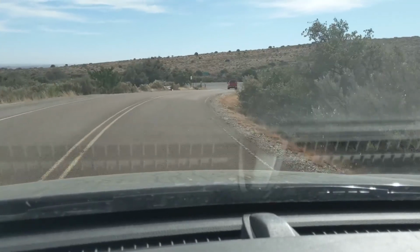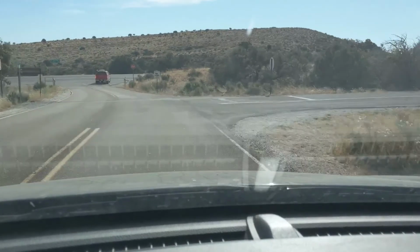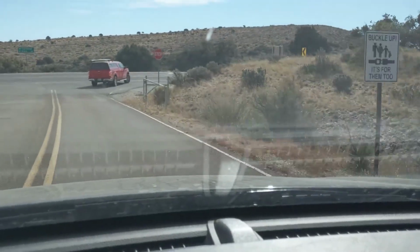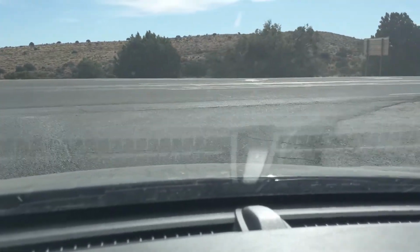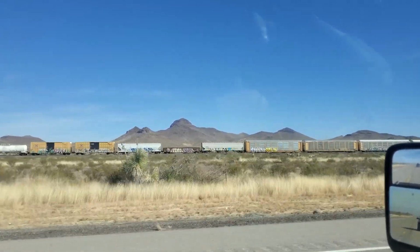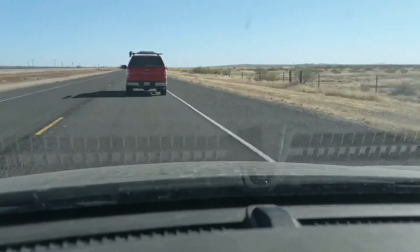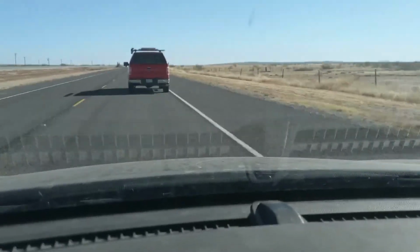So we finished our walk. We just drove back to the other visitor center and put in directions for Big Bend. Turn right onto US 180 west, US 62 west. John thought it was 2 hours away. Nope, it's 3 hours and 40 minutes. Driving across Texas. This is what I remember of Texas. These flat fields of nothing.